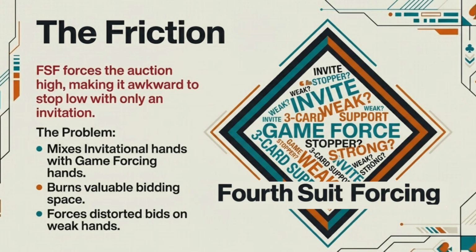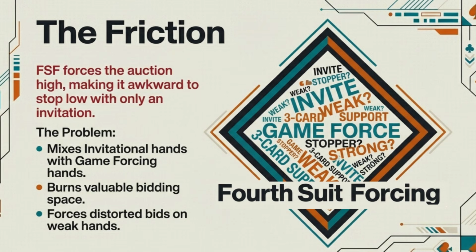So what question is this code actually asking? Well, it's basically a request for more detail. You're asking things like, hey, do you have at least 3 hearts to back me up? Or maybe, got any high cards, we call them stoppers, in the other suits so we could maybe play a no trump? You're just trying to get a clearer picture of your partner's hand. It sounds pretty good, right? A single bid that asks all those important questions.